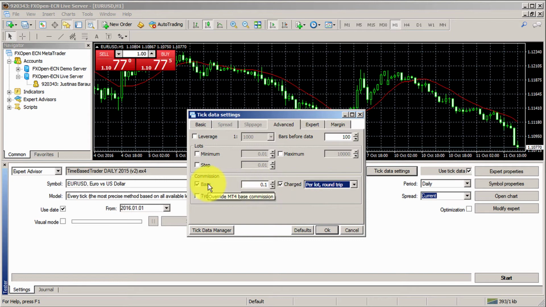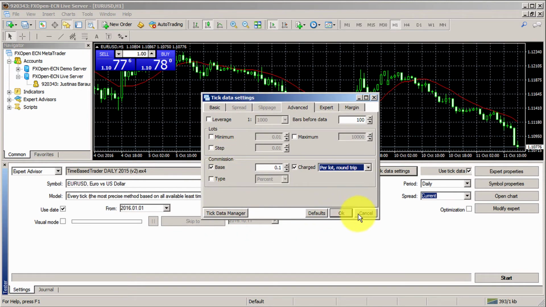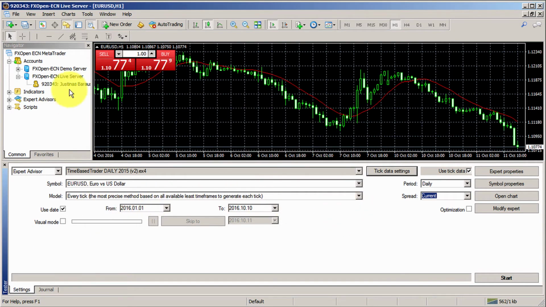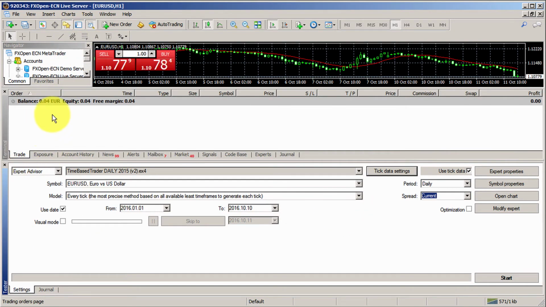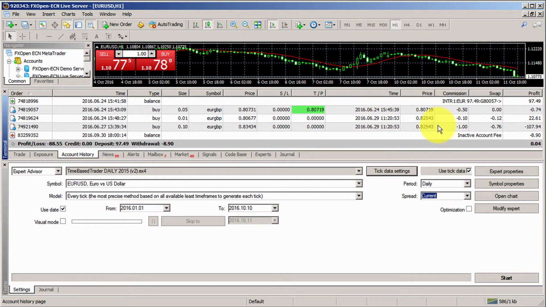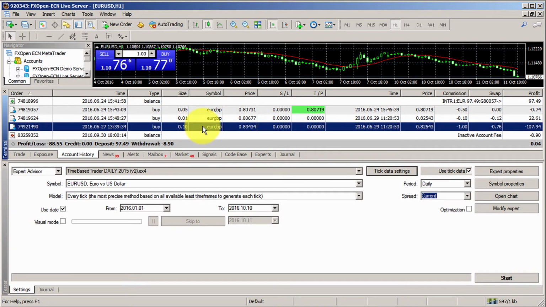And you've got to remember that when you run your backtest, the commission is always charged in your base currency account. Now this is a euro based account, so if I go to the trade section here, you can see I have euros in the account, and I've made some trades here just as an example. It's one of my test accounts. See the size 0.1 lot, and I did this on euro pound, and you can see the commission was $1. So if the commission was $1, that basically means if you bought a lot, it would be $10.